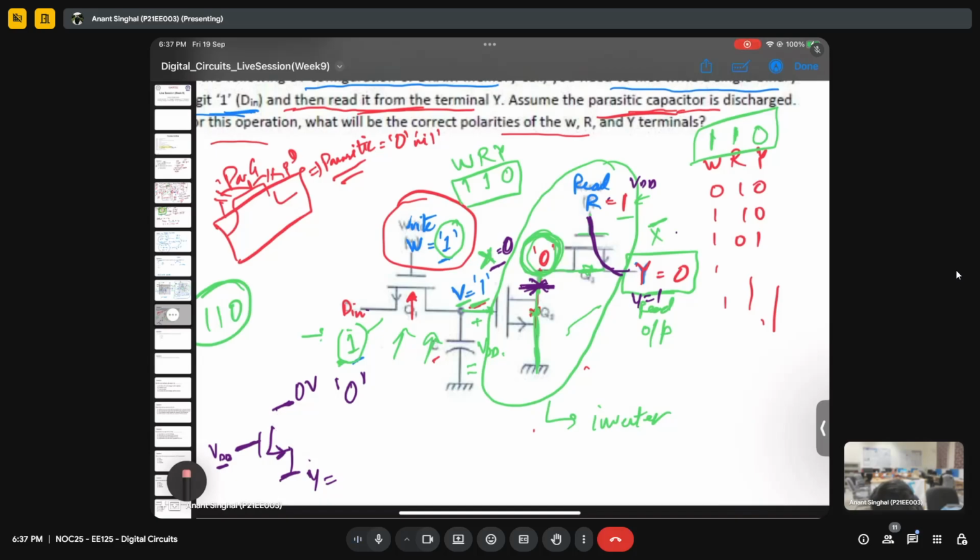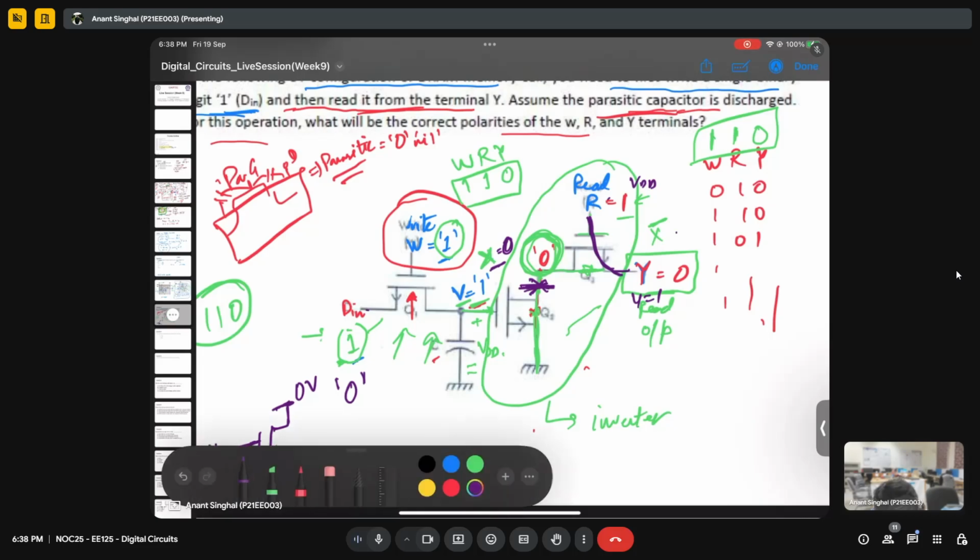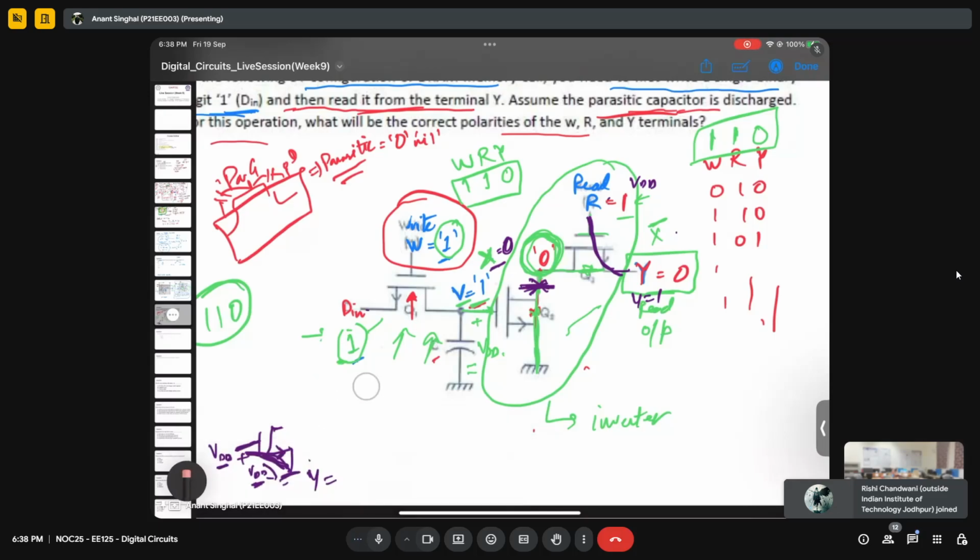So since this is 0, your drain is not connected. So the only voltage that you see, if you apply KCL, is Y plus or minus VDD, right? The voltage will be around these two nodes, the gate and the source. So it will only read VDD. There is no connection, or what I can say is it is gone. So it will only read VDD.